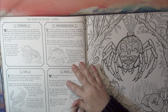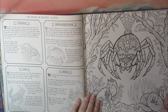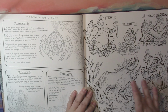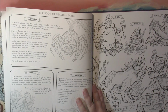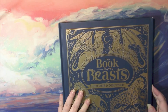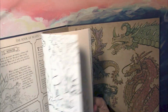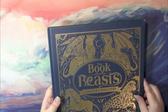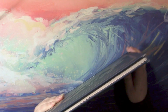So this is really, really nice information to have. And then you have your big picture to color on this side. Sometimes it is one big picture, and other times it's just a listing of the different creatures. So I'm really glad to have this back in my collection, and I will not ever be giving it away again. I'm really pleased with the condition of it for a second-hand book. It only has scuffed corners, which you can pretty much expect from a used hardcover book. If it's belonged to somebody and been on their shelf, it gets scuffed from pulling it on and off the shelf.